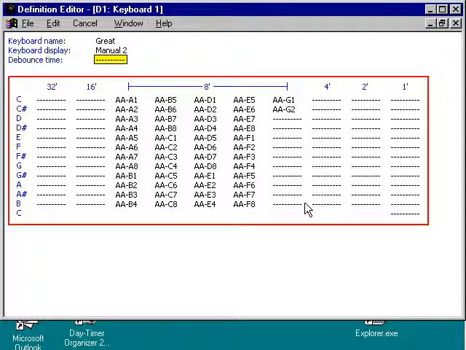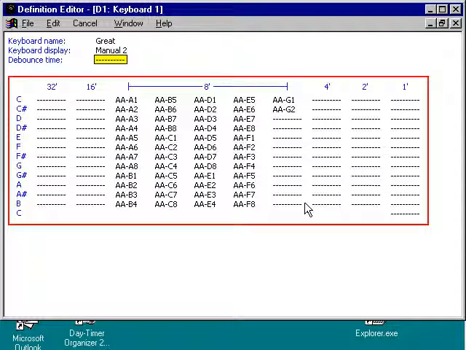Now the next line down is the debounce time, and debounce is something you want to stay away from unless you have really, really bad contacts. And where you'll find the most problem with bad contacts is when you're playing MIDI, because MIDI is instantaneous. The response time of MIDI is very, very fast. So if you have lousy key contacts on your keyboards, you will notice that if you're playing a piano, it will appear more like a banjo than a piano, because every time you push a note and those contacts have a lot of noise in them, you're going to get a brum, brum, brum. Every time you play a note, which is supposed to be solid, it's going to be bouncing all over the place.